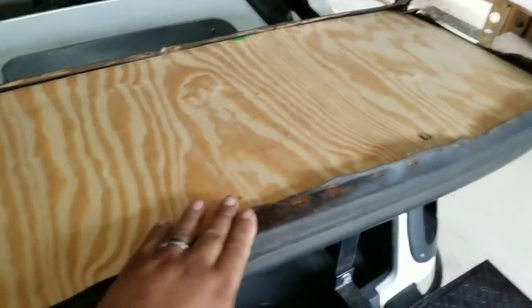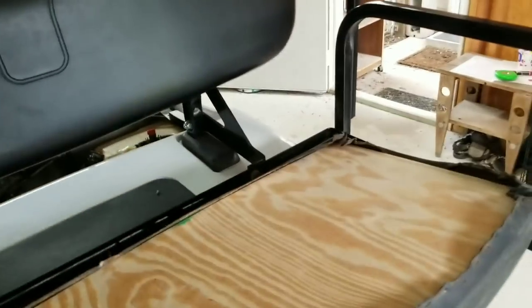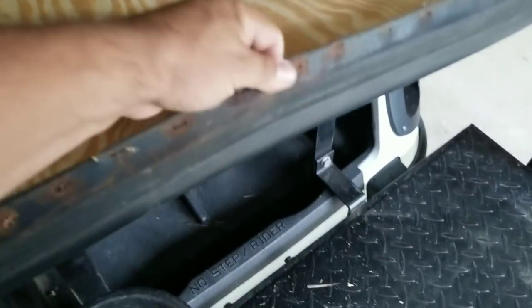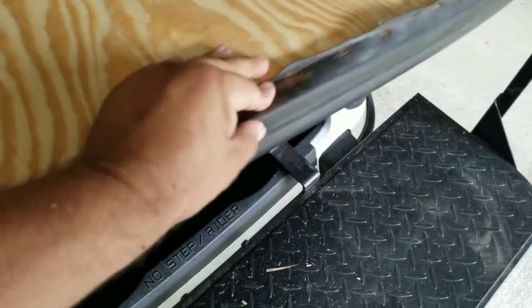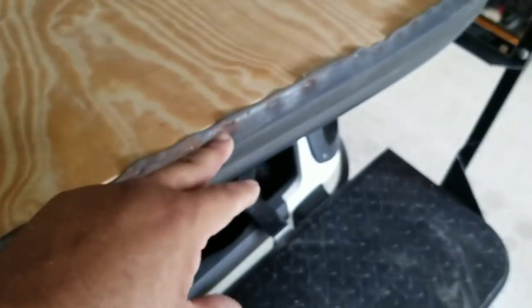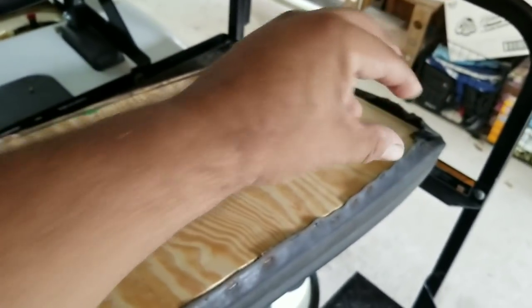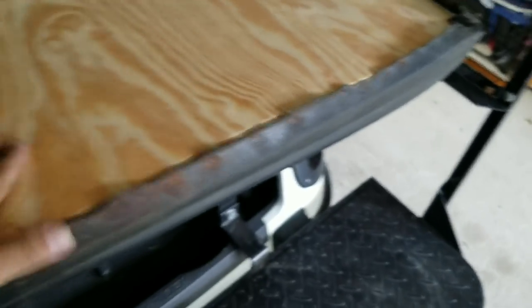This material stretches, so I'm just going to staple it on and it'll be fresh again. I'm going to take the staple gun and go in right at the same seam of where it was, staple it, and do that on all four sides just to hold it. Then I'll start working my way out on each end and do the corners last so I can pull it a little bit tight. There's the finished product - I have a new bottom for my golf cart.